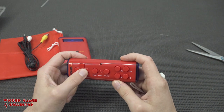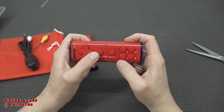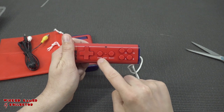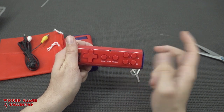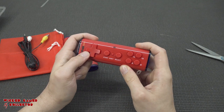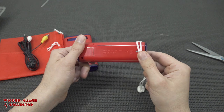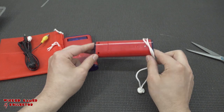The D-pad, ooh, that feels quite sturdy, like too sturdy. I hate it. We're going to get start, select. No, I was having select, start. No, we're going to turn it around. Reset button, A, B, and I'm guessing these are turbo buttons. So that's it, folks. Needing 3 AAA batteries.